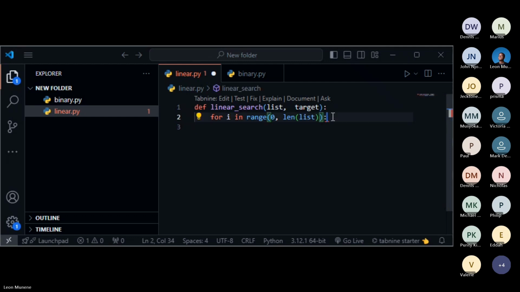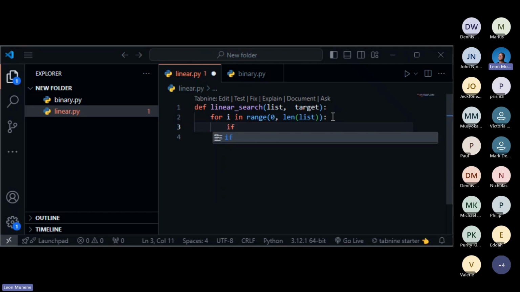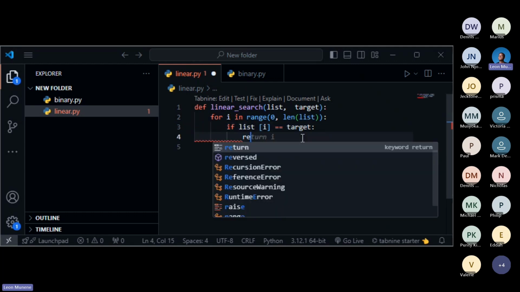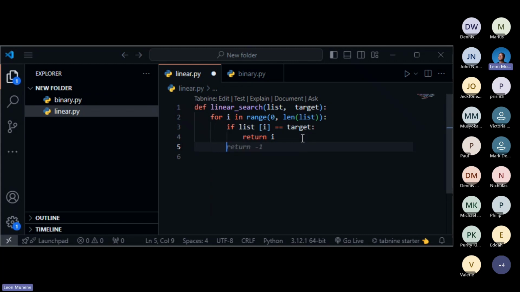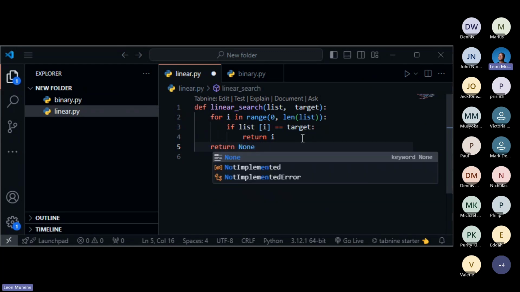Now, the first digit, whatever the list is at that position i, it's going to start at 0, i is going to be 0. That means the first position. If at i now is equal to the target, this target you had put here, now, what should we do? We should return the index of that position, as we said. But what if we just don't find anything? Well, the best we can do is just return None, because in the end, it's not there. So we can't really return anything if it's not there.